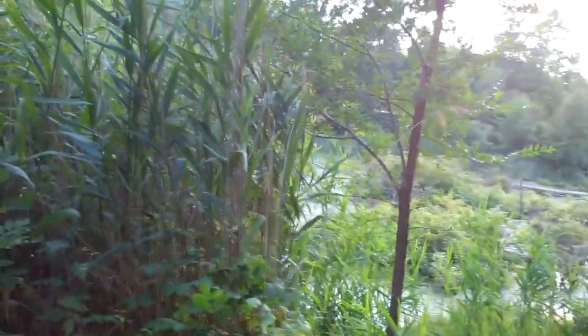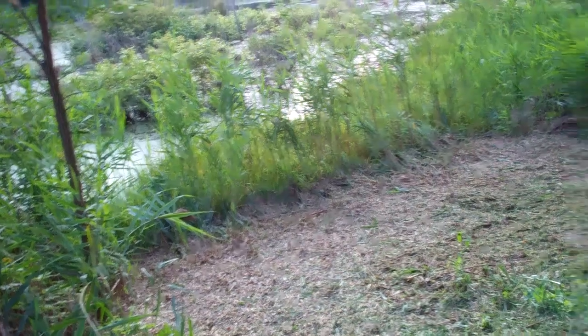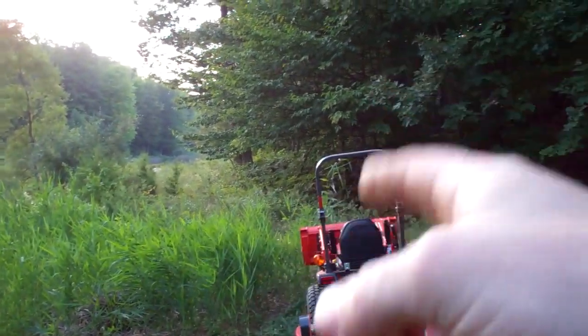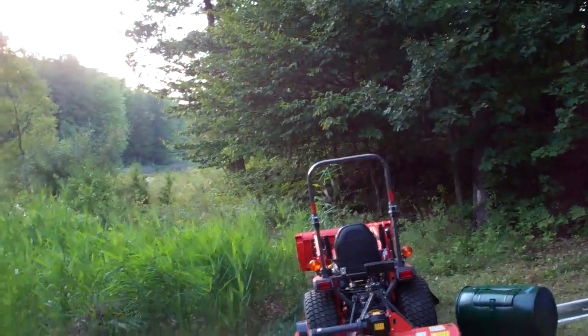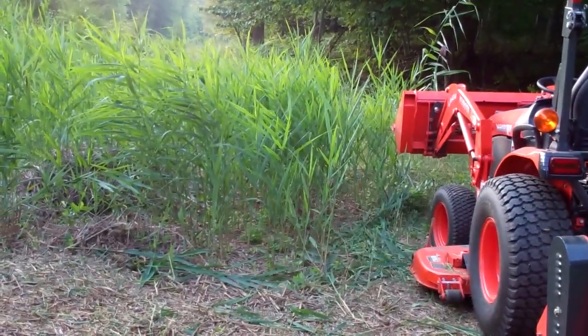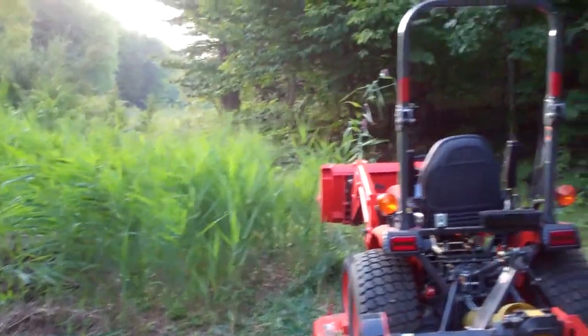I could go a little further, but this is so dense. I've never cleared any of this, so that's a better wintertime project. I have cleared from this side of the tree in past videos, so I kind of knew what was back there. And so now this has been what I've wanted to get down this whole time. So I'm gonna drive down here along the pond. Now we're gonna see what happens. That's some tall brush.